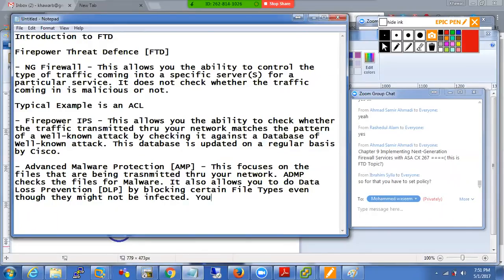Your company policy might not want the file type to leave your network.